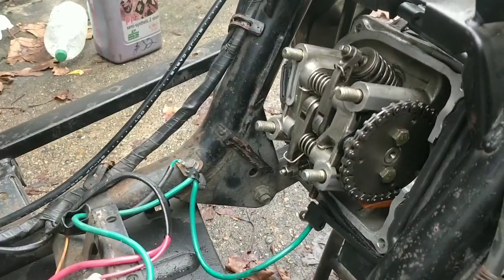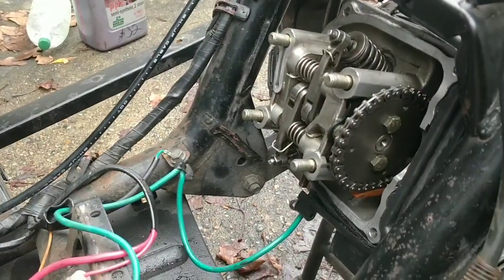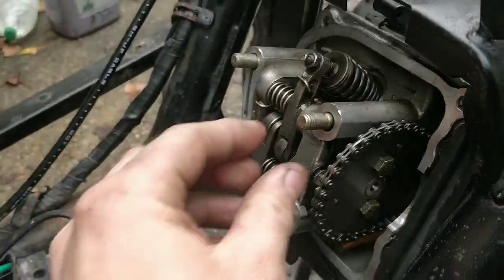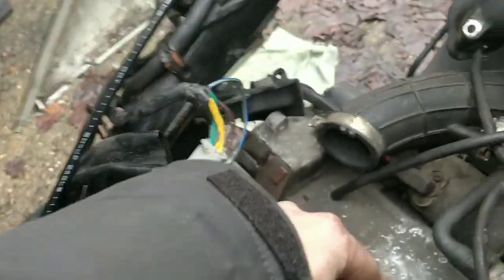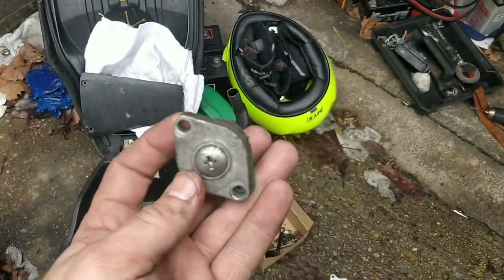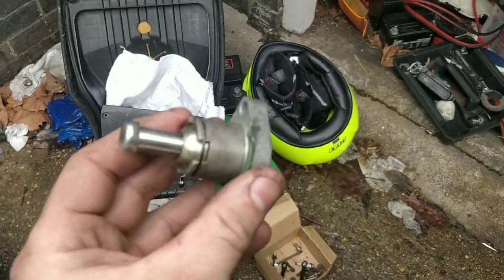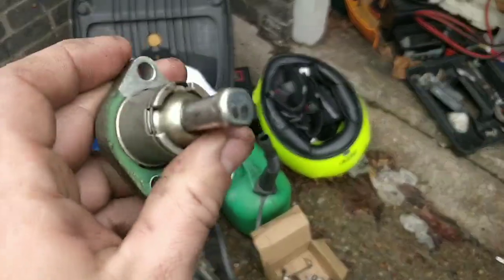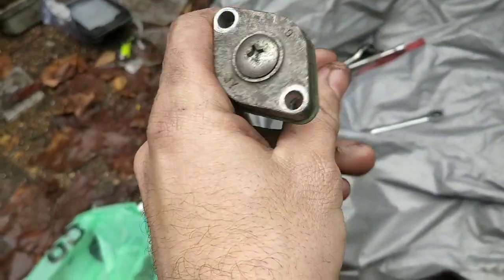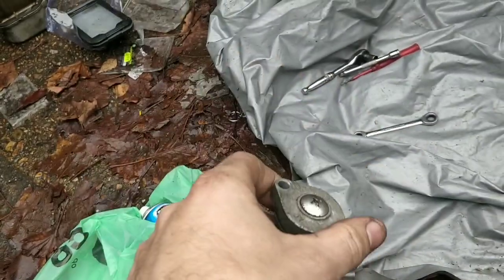Okay, guys, so surprisingly, it's all coming together. It does surprise me because I don't normally expect it to. Let's get this torqued down. Let's get the cam chain tightener on. That's important. That goes there. I don't even know what kind of tightener it is. Is it a push down one? I think we need to collapse it and then we push it back down. Let me have a play with it.